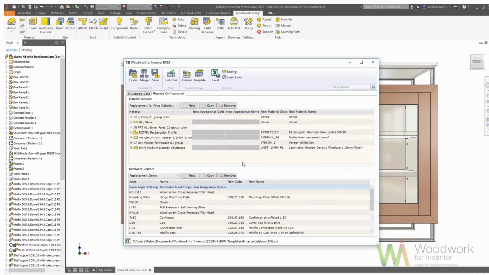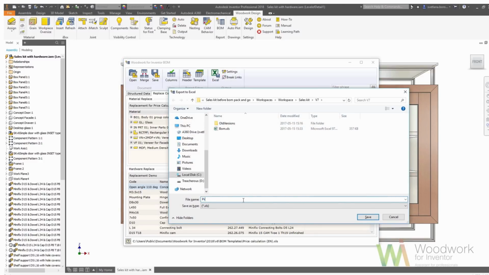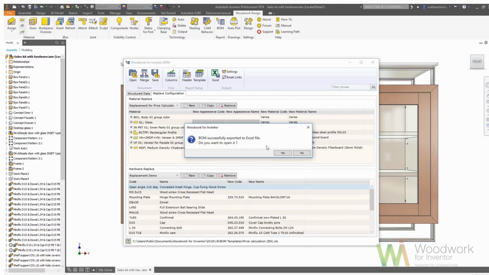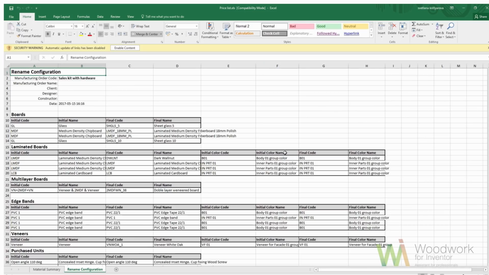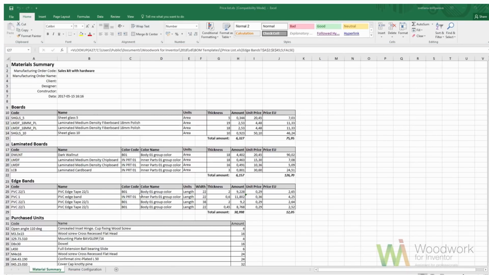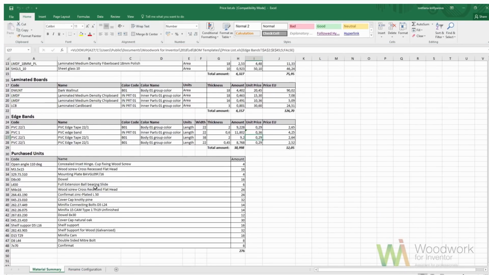If we choose another template, which in this case will be a price calculation, we can get a rough estimation of how much this model can cost. We just multiply the amount of material by a prime cost per unit. What we get as a result in the material summary is primarily a price estimation. As you can see, it happens very rapidly. If you don't like the prices and so on, you can just change the size of your model and you will get new price lists.